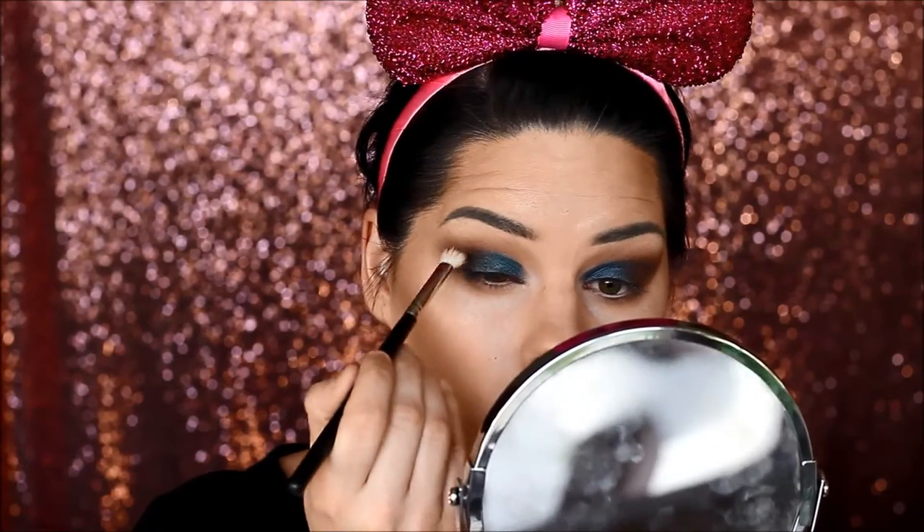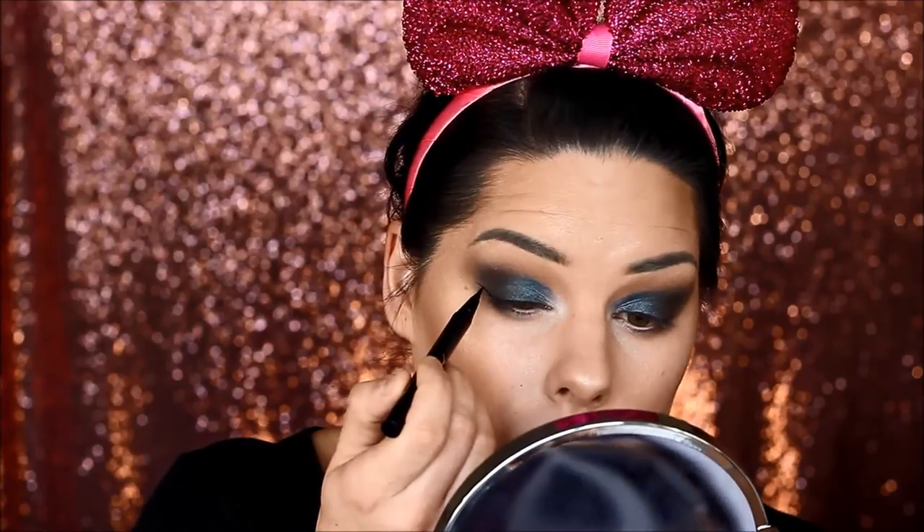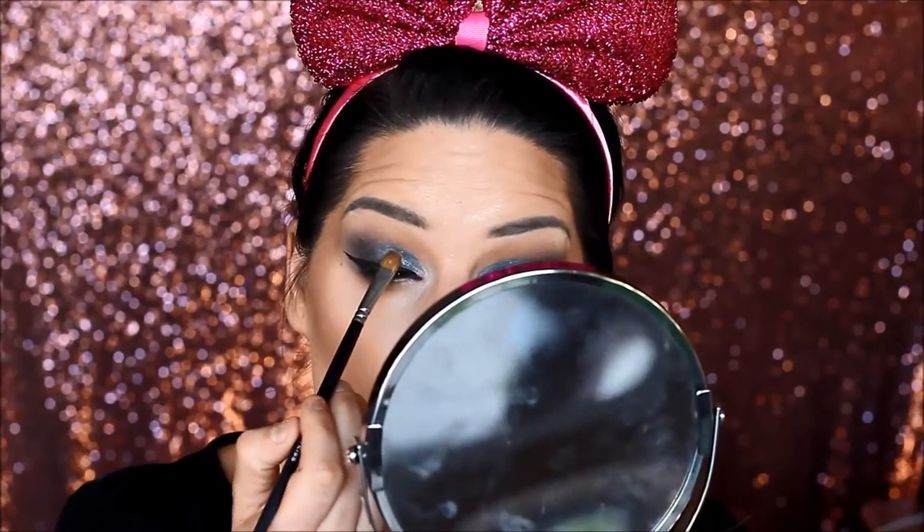To darken that corner up even more, I'm going on top with Wanted, which is a pure matte black. For that inner corner, I'm going in with Sugar Coated, which is a really nice sparkly, really light pink. Okay, that was really sparkly — it's glitter all over my face again. The liner I'm going to use is this little pen liner from her kit as well — the Too Faced Sketch Marker in black. I quite like it; it would take a little bit to get used to still. Now I'm going to pop a wee bit of the glitter that came in the pack, called Glitterly. And I'm also going to pop a wee bit of Champagne Truffle on my brow bone.